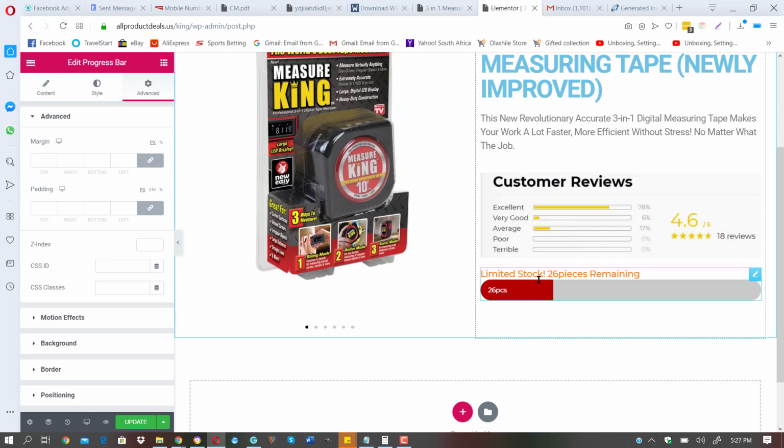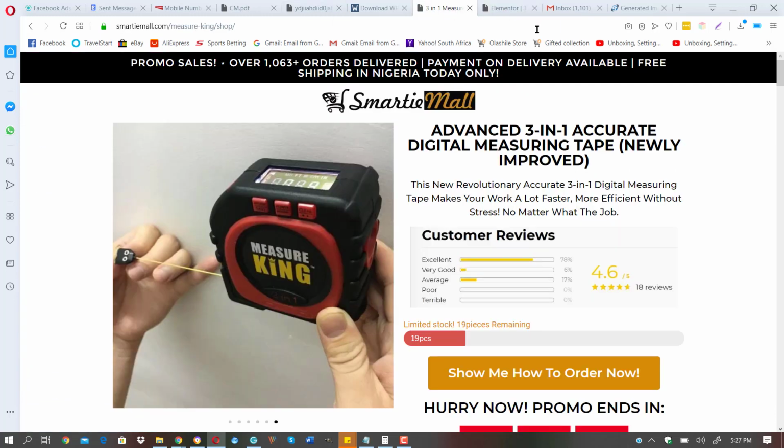So when you leave it the same way, now we move to this place. You can see that we now have the action bar. This is the action bar that will let them know that we only have 26 pieces of this product, or you either said we have 12 pieces of this product. The reason why we are putting this is because of the urgency. We want them to buy now. So for them to know that if you leave here and say you want to come back, you might not meet the pieces anymore.